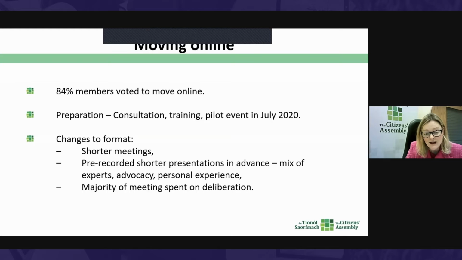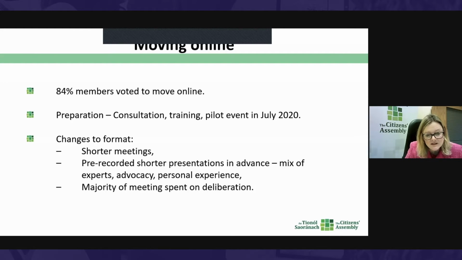So we then looked at how we were going to organize the meetings, and obviously we had to change the format. First of all, online meetings are much more tiring than meeting in person, and after consulting the members and asking them how long they could manage to attend an online meeting, we decided that the meetings would be only Saturday, and they would be for 4, maybe 5 hours sometimes, with sessions split between the morning and the afternoon, and then lots of breaks in between.